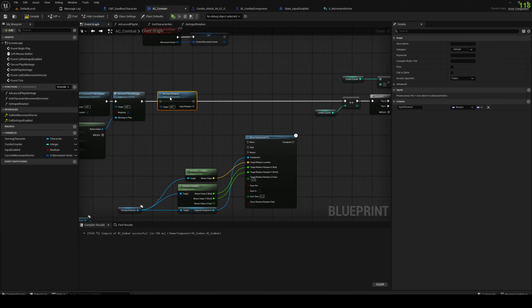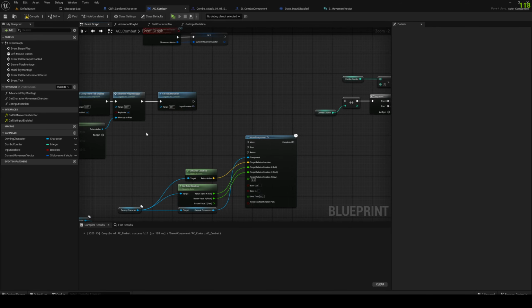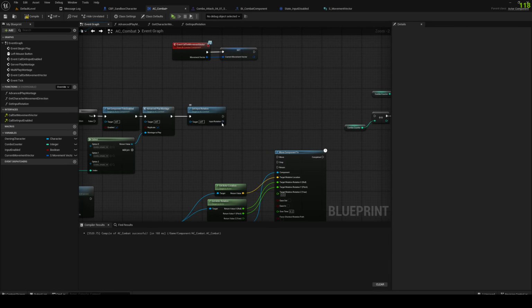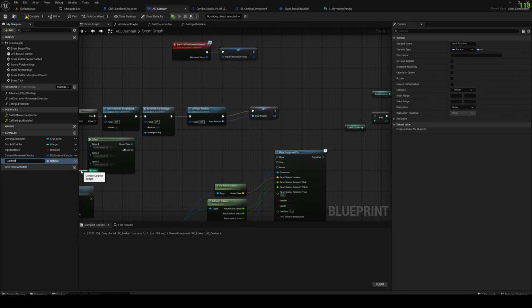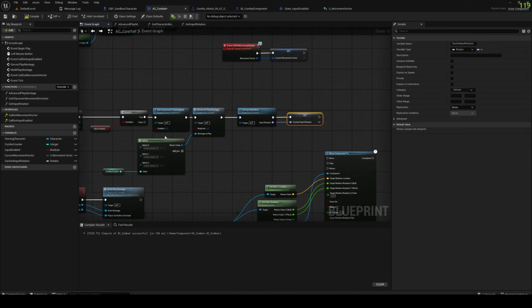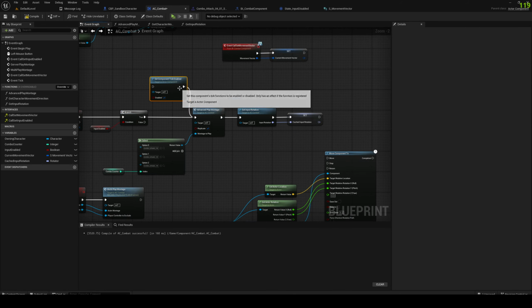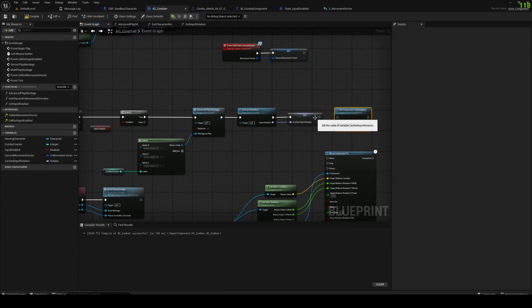Recombine this. Promote this to a variable. Cached input rotation. And we need to do that before we actually set the tick to be enabled as well.